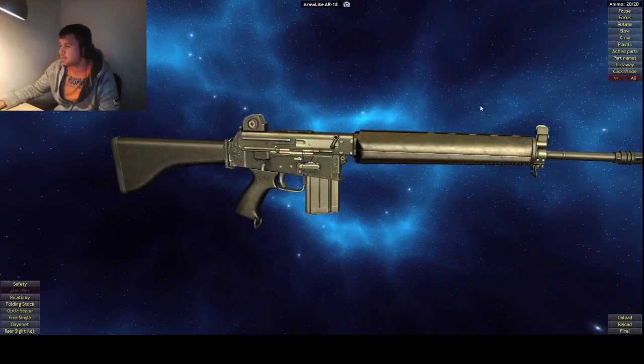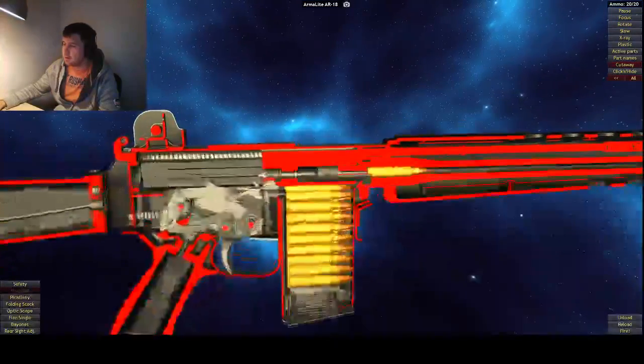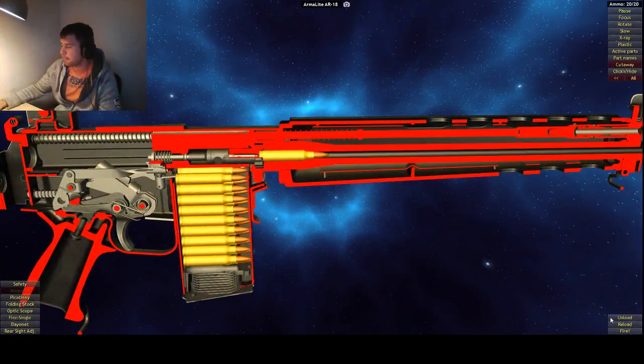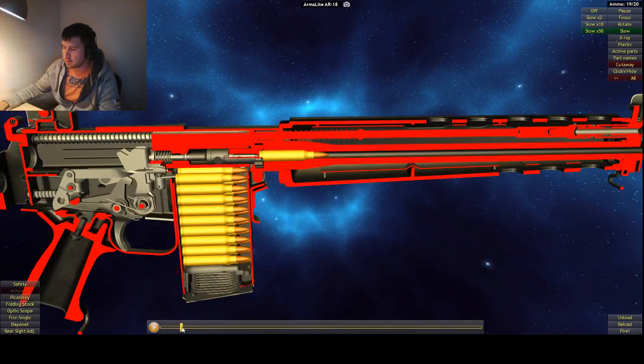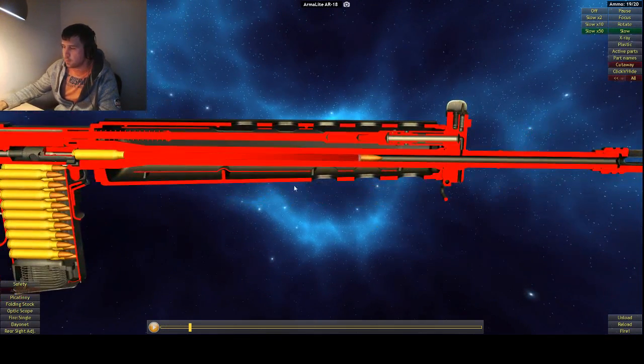Okay, let's show everything. Here is the cutaway mode, and I will show you what we are doing in the latest models. We show how operating gas works on the model, what it looks like.